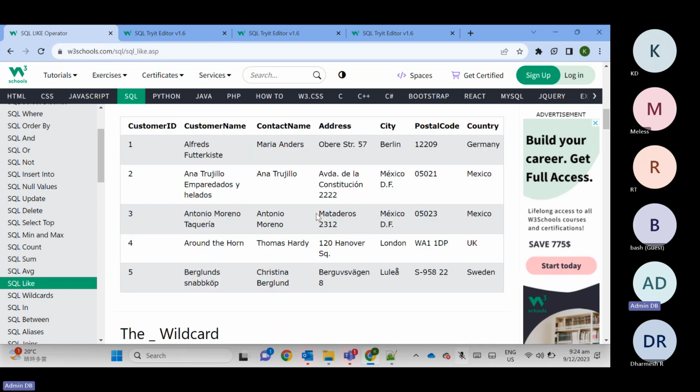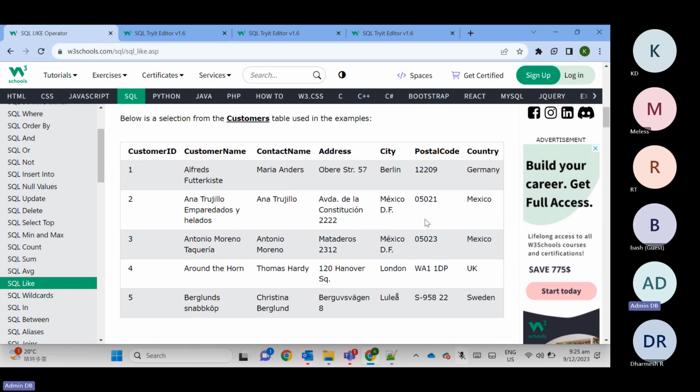Or let's say any other example, like postal code starts with 0. I want to retrieve all the customer details where postal code starts with 0 or postal code ends with 22.